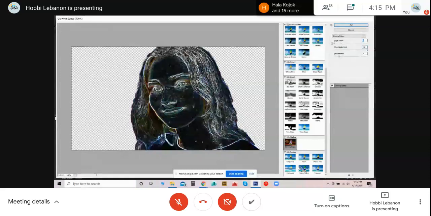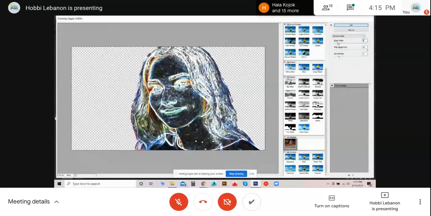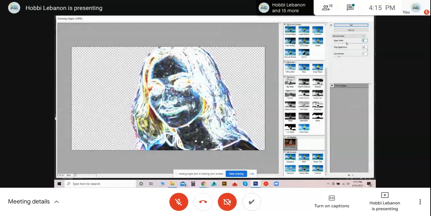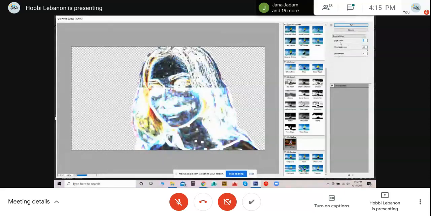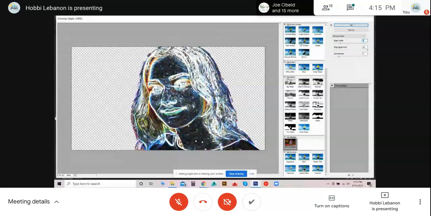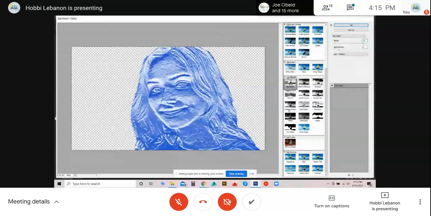Of course, these are not just for textures and filtering. You can use those filters and then add other filters later on for sure. For example, here you have sketchy.